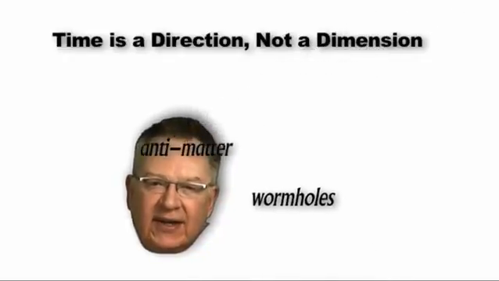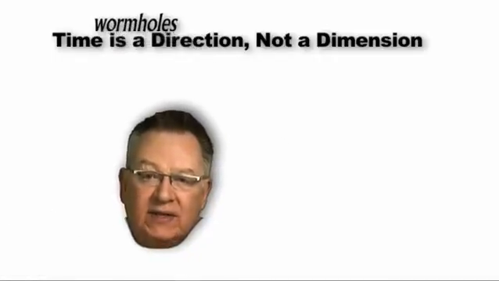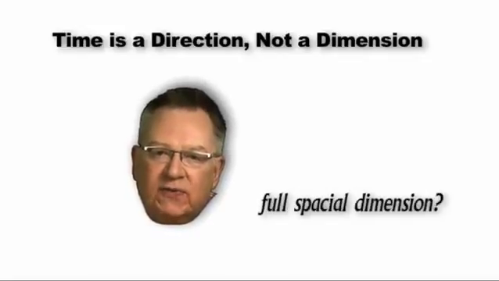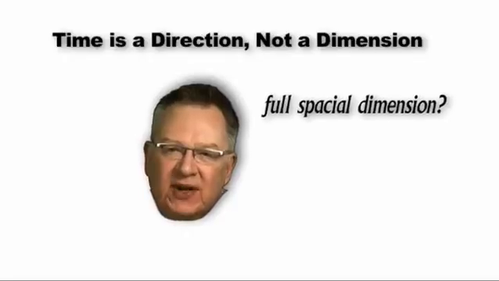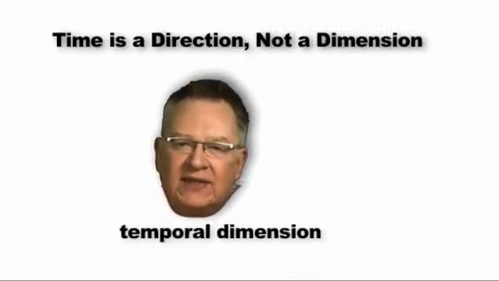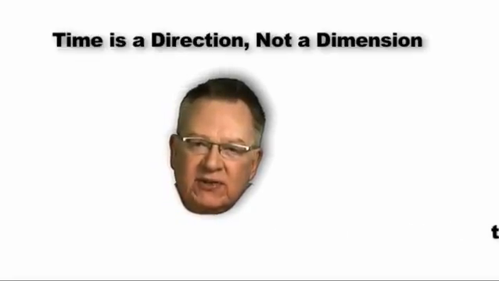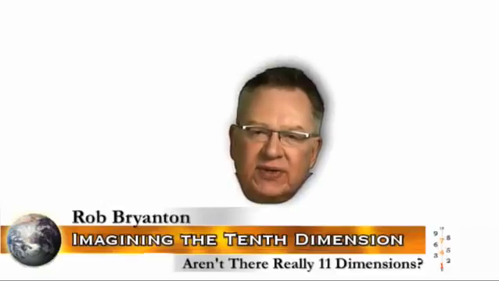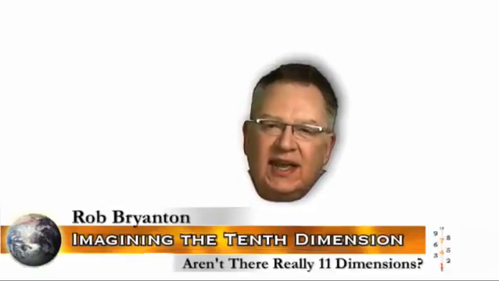Like wormholes or antimatter, some people jump to the conclusion that because they learned about time as the fourth spatial dimension from science fiction — the H.G. Wells novel The Time Machine, for instance — that means the idea is incorrect, just a figment of overactive imaginations. In fact, the controversy over whether time is part of a full spatial dimension is at the core of many people's criticism of this project. Time, some critics say, is a temporal dimension, and thus any additional dimensions based upon my description of the fourth dimension must also be temporal, and not the spatial dimensions that physicists dealing with extra dimensions are thinking about. Because the idea that time is a direction, not a dimension, is so central to my project, I've spent a great deal of time discussing it. Here to close are some of the other blog entries where I've explored this idea that time is just one of the two possible directions in the fourth spatial dimension.